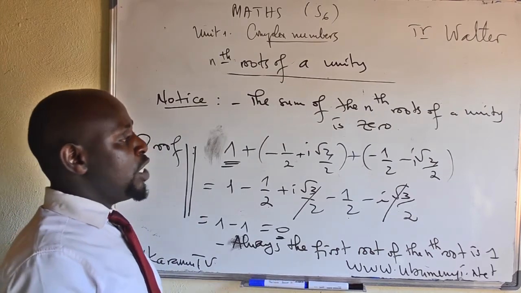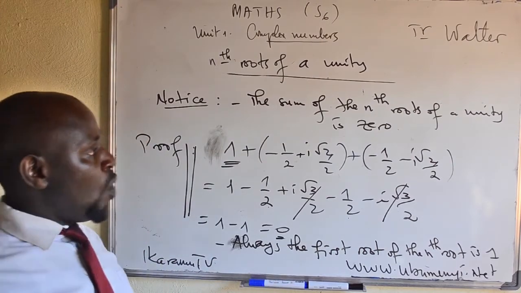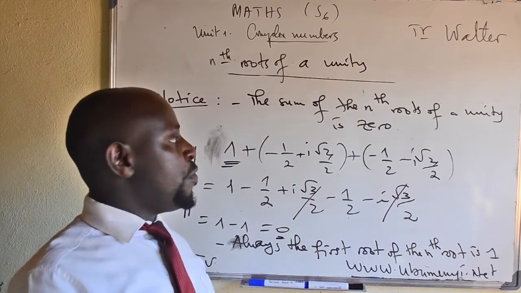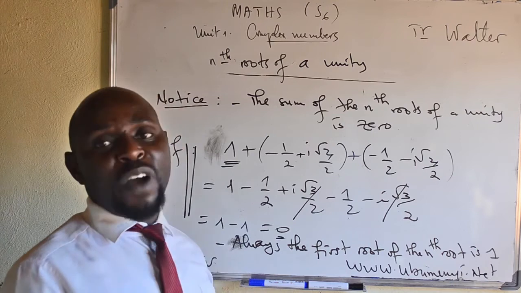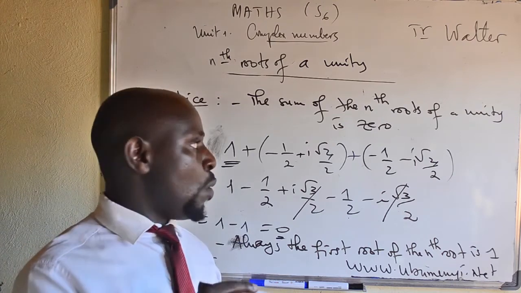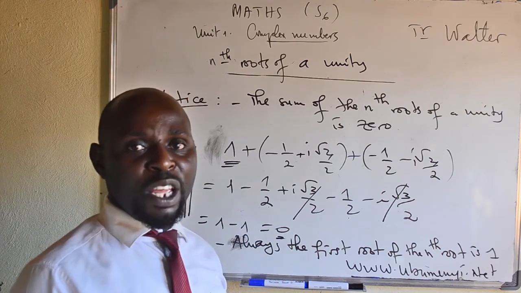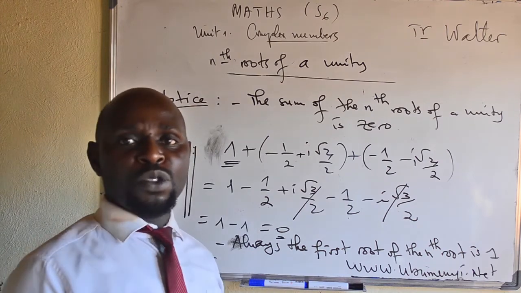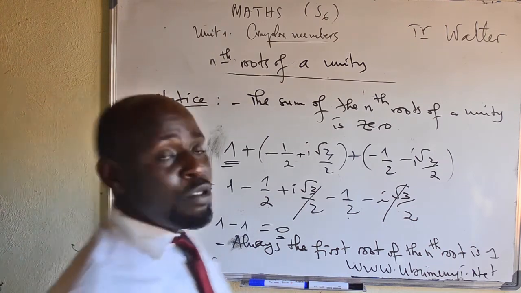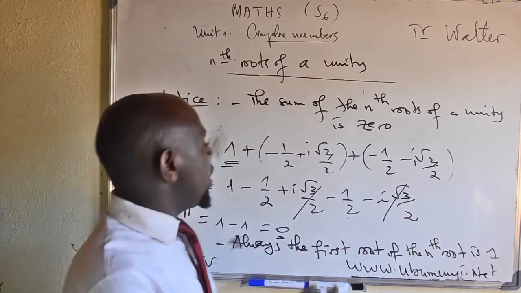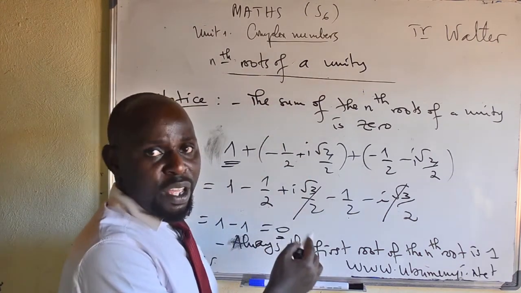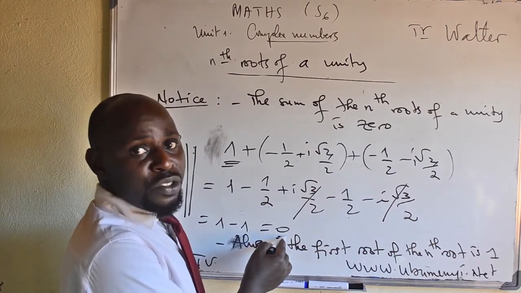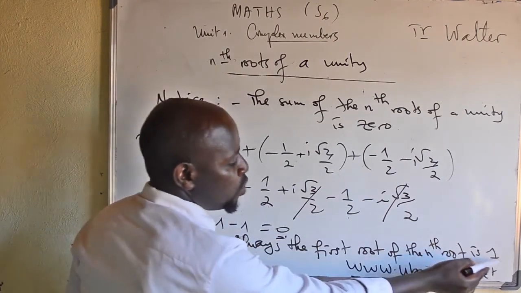Now, ladies and gentlemen, you will go and do a homework, which will be to find the nth roots of a unity. I will ask you to find the 6 roots of a unity. That's the homework of today. It's oral. You go home and find the 6 roots of a unity. And what will tell you that you are very right is that if you take all the 6 roots and you add them, you must get 0. And a hint now, the first one will be 1.